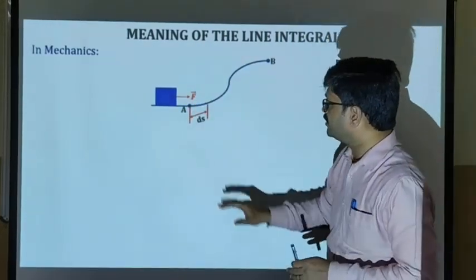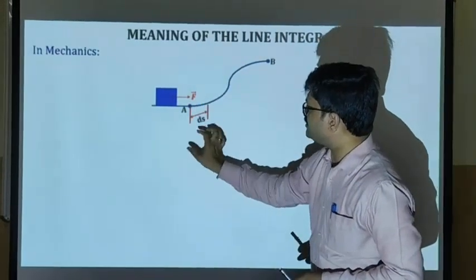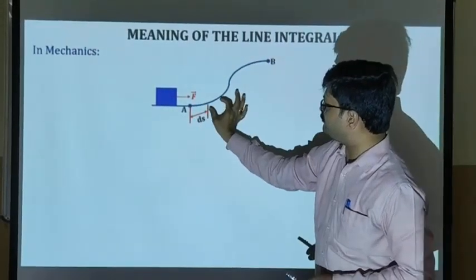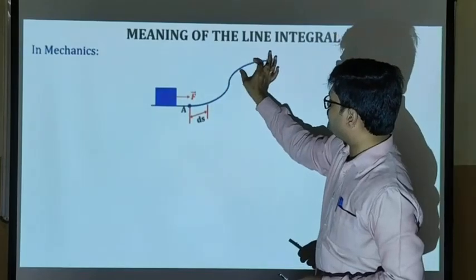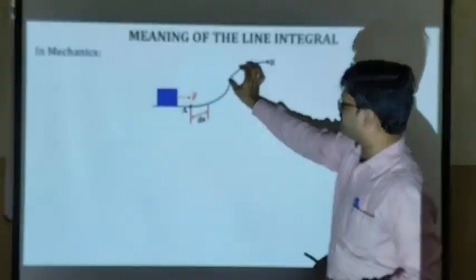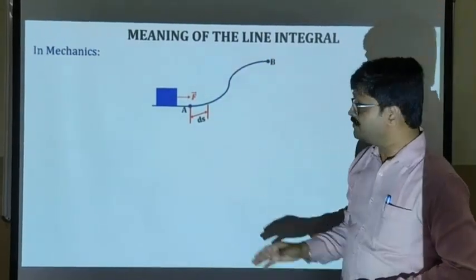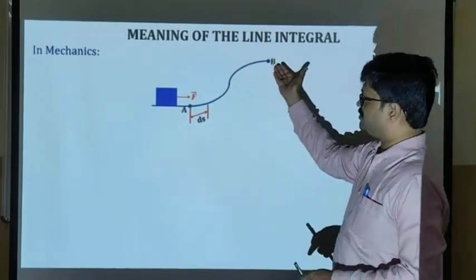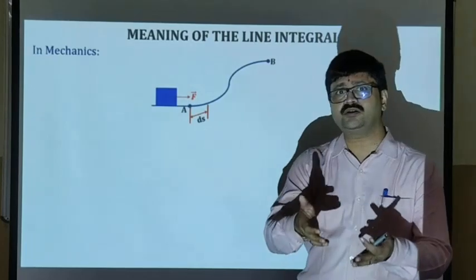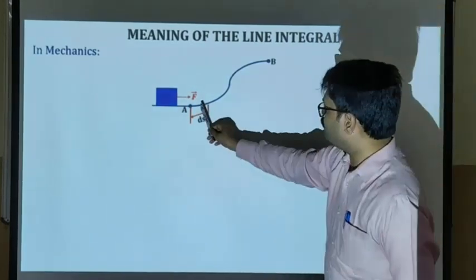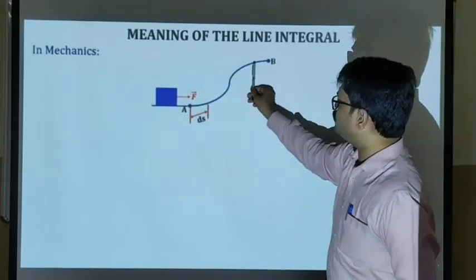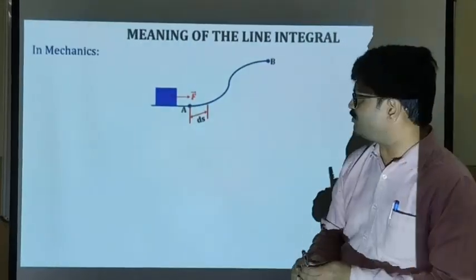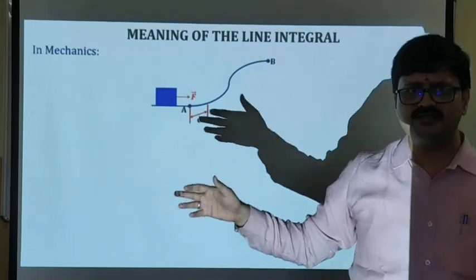So over here we have a small displacement ds, and we'll assume that throughout this path this object will make such small displacements of magnitude ds. Then if I take the integration of this entire process, that is what we call line integral, because I am moving through this path now. So line integral means, line does not mean a straight line, we are talking about what? Path here. So that is what we have.